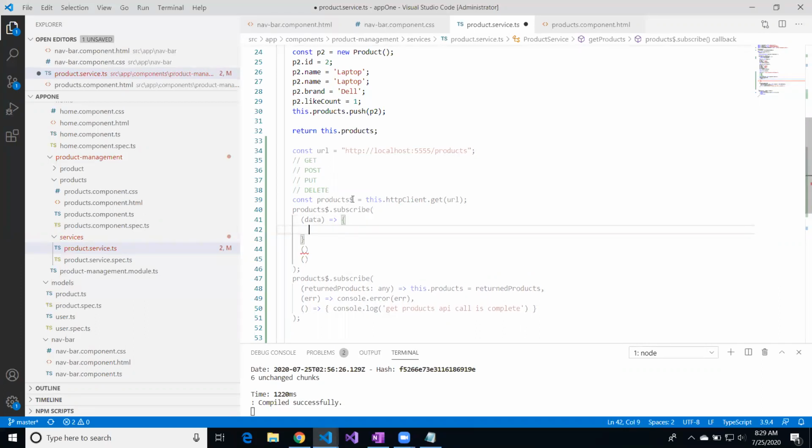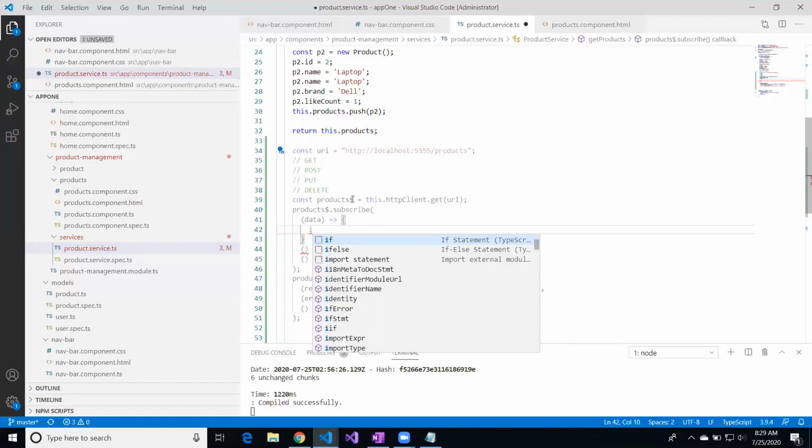So let's say before consuming the product, we want to just ensure that it is not null.